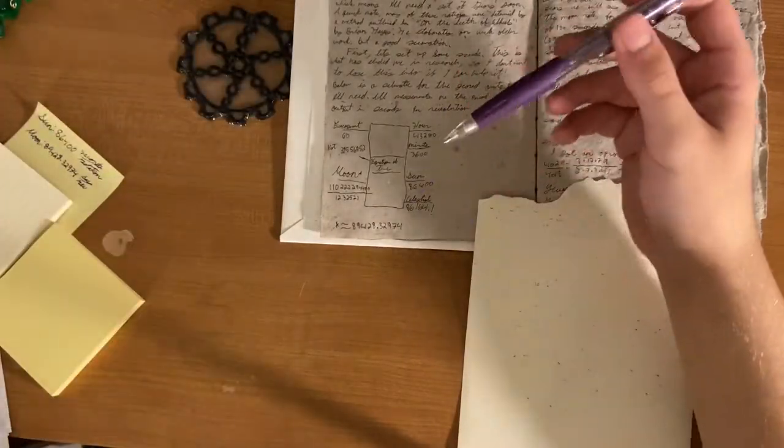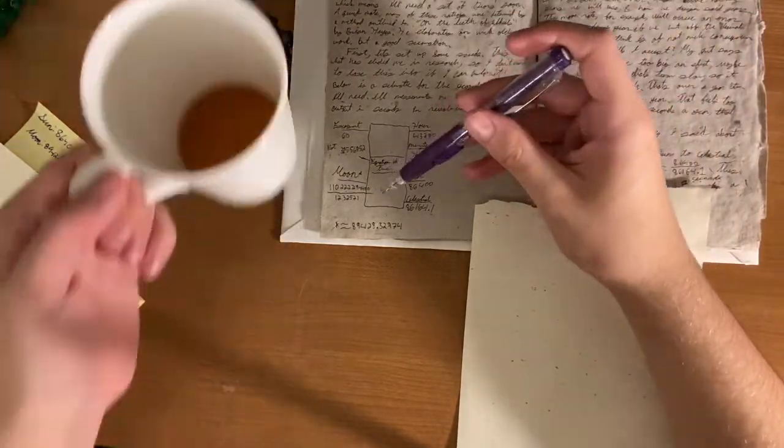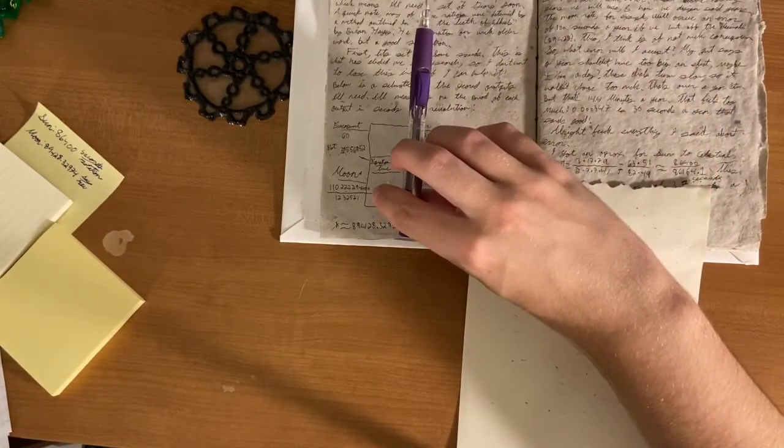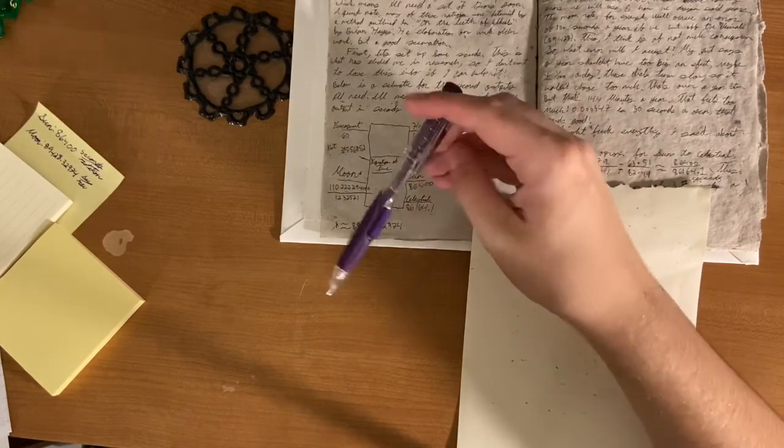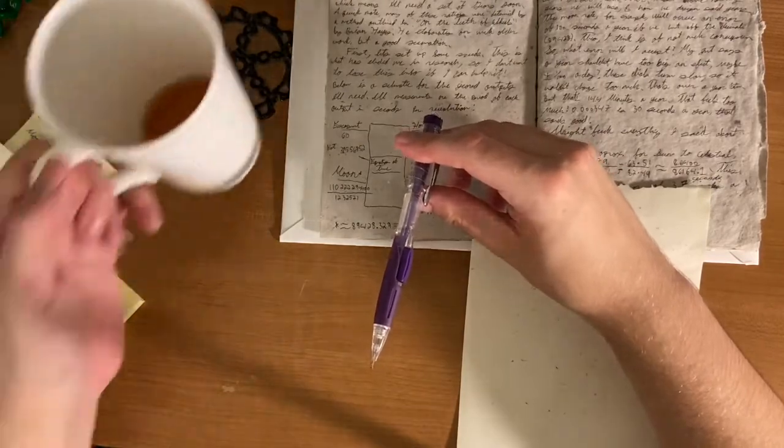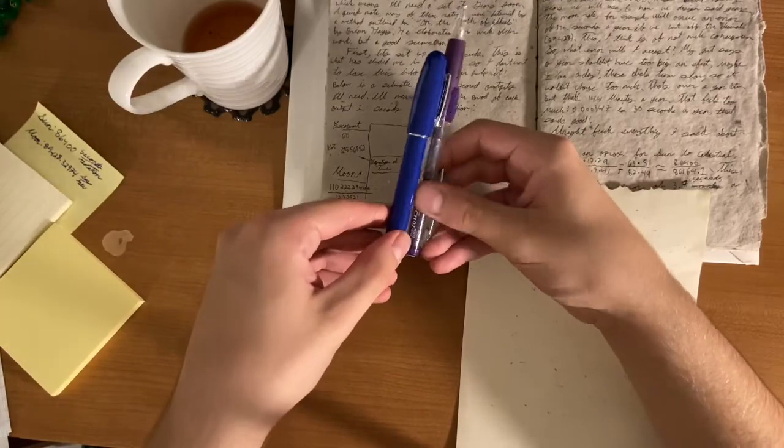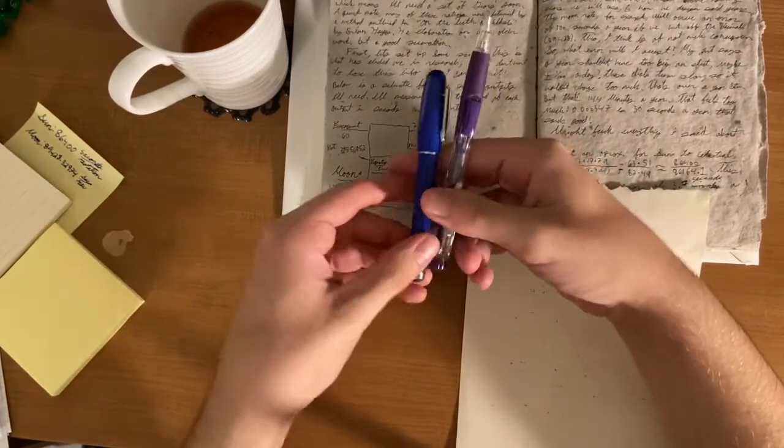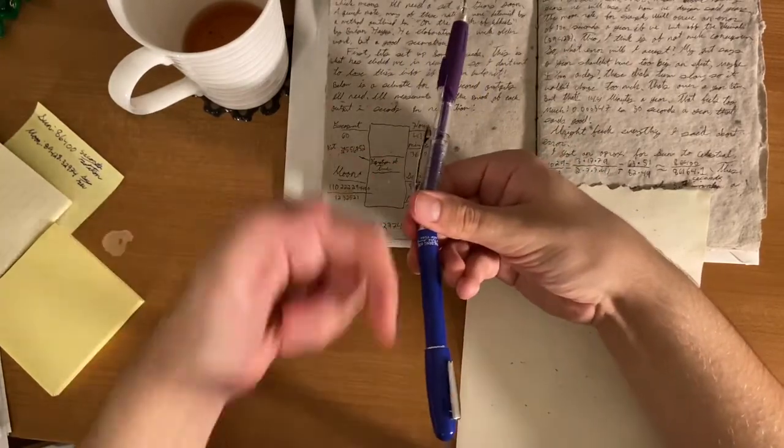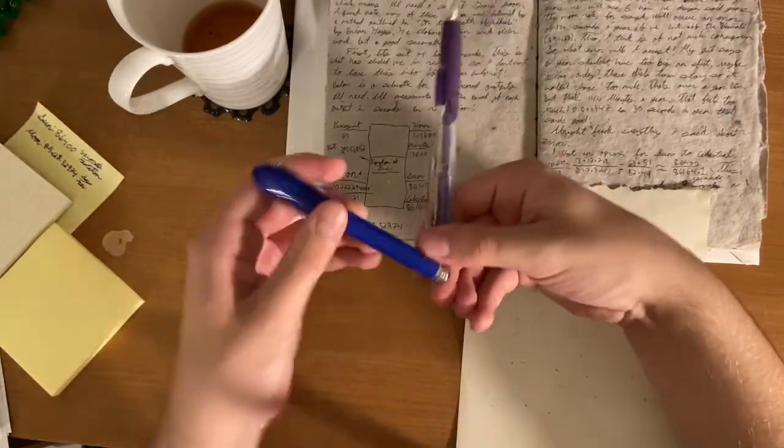This will be telling you which star is at the zenith point and which are hidden. Based on that and the sundial, you could basically be like, which stars can I go outside and see today? Then the moon will show where the moon is in the sky. If it's up like this, the moon is as high in the sky as it'll get that day. And depending on the difference between the sun and the moon hand, you will be able to tell the phase the moon is. If they're both up, it'll be a new moon. If it's like this, it'll be a full moon. And here will be like half moon and you get the idea.